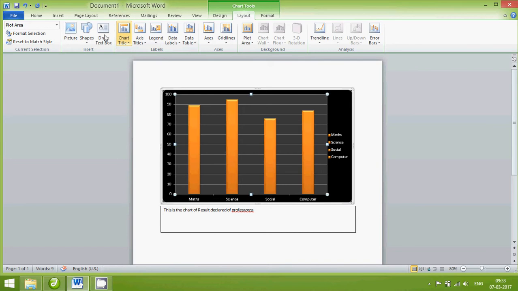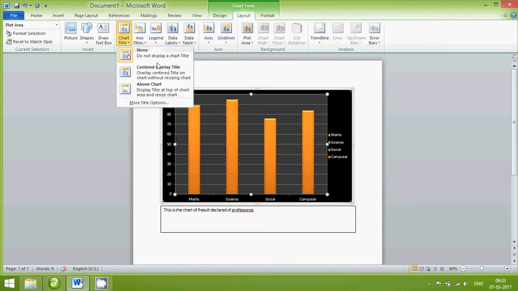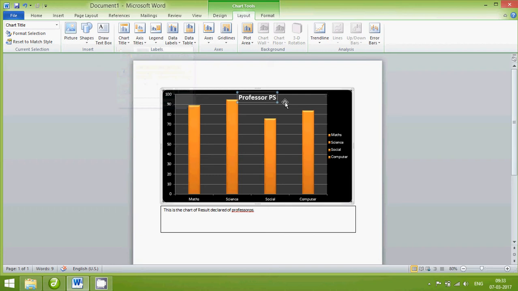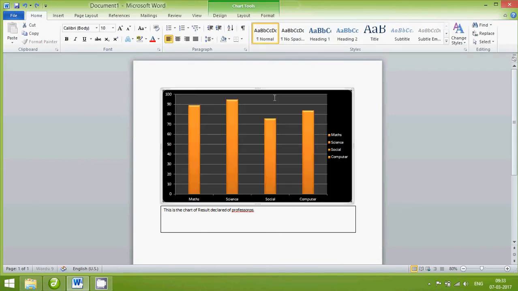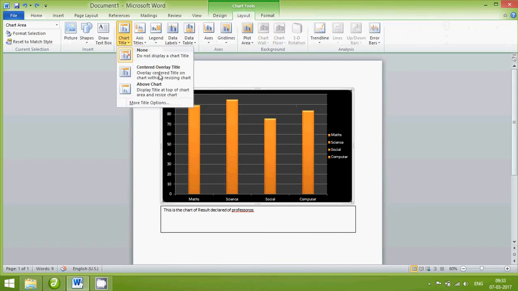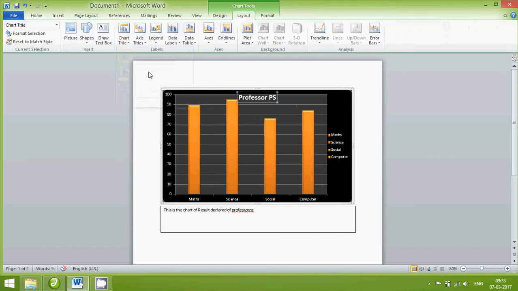If you want to change the chart title, you can select chart title. There are two options: center overlay title and above chart. In the center overlay title, the title will appear on the center of the overlay. Layout, chart title, center overlay.